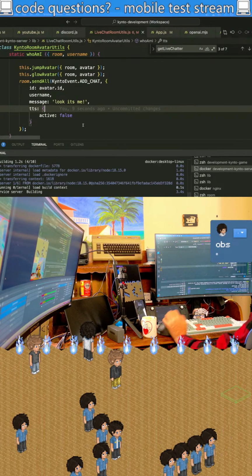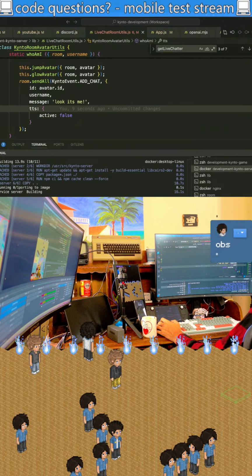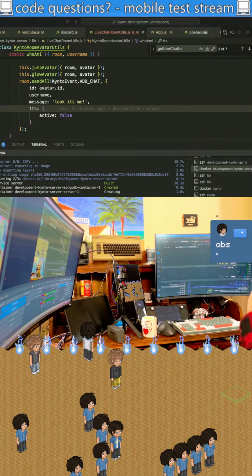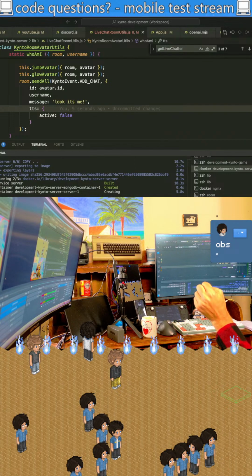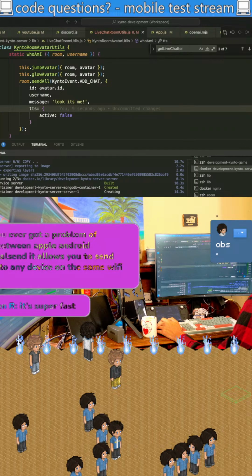I have 2 things to test this time. While this is building, I just wanted to mention it's really cool. If you look at the bottom of the screen, you see all the avatars, like tonight, where we had some activity. Have you ever had a problem sending file links between Apple, Android, Windows, etc.? It's super fast.